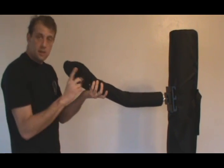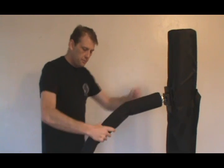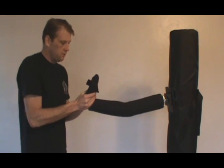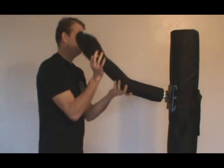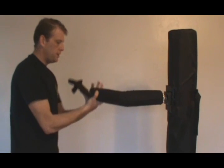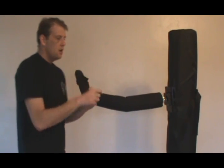With our basic entry, it's going to look like catching, shaving, like turn off, continue to twist, and apply the wrist lock. One more time. Catch, up, here, twist, wrist lock. And that would be the reverse wrist lock.